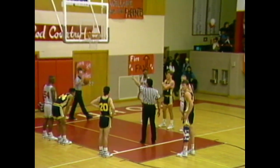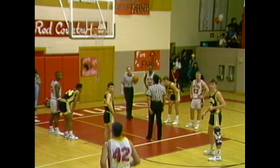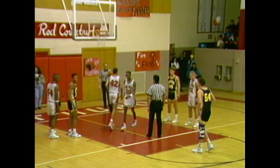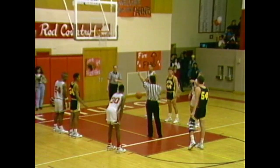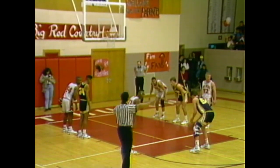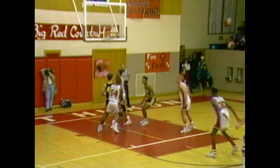Well, Todd Bloomquist gets the basket, but more important for Northern, Andrew Diggins has to sit down as he picked up his third foul with 4:58 remaining, and Brian Coleman, who just sat down, has got to quickly check back in. A major factor here early in the third quarter. We'll have to see if Northern can capitalize on Port Huron High's big player taking the pine here for a little bit.